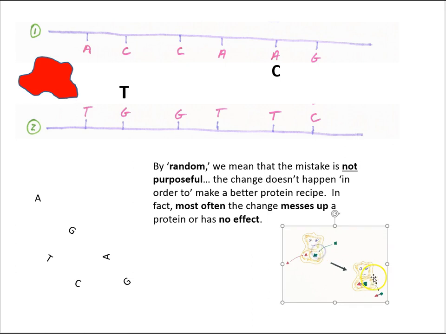So if we think about a protein, of course, it has its recipe stored in DNA, and we'll figure out how the recipe is stored in the next lesson. But if we go changing the recipe, then we're potentially changing the shape of the protein, which means we might be changing its function. And if you change the shape, you can mess up the function. So any change in a protein's recipe is more likely to mess up the protein, because there are many more ways to mess up something than to make it better. Sometimes, though, a change in a protein's recipe can make it do a better job. Maybe it's more efficient at doing this chemical reaction. But most often, changes to the recipe for a protein are harmful in a sense.